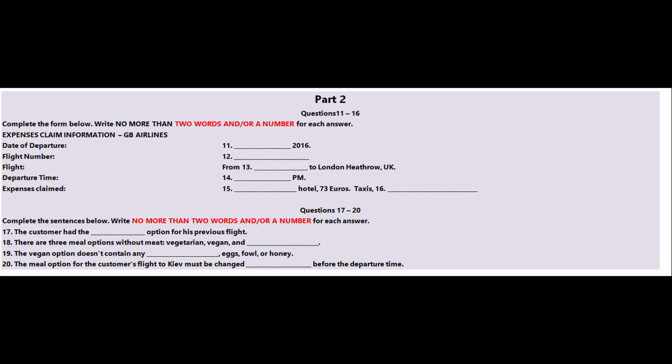Yes, of course. Could you tell me which hotel he stayed at? Yes, he stayed at the Hypnos Hotel. Oh, could you spell that for me? Of course. That's Hypnos. Right. Thank you for that. And could you please tell me how much the total cost was for the night? Sure. It was 73 euros. Right. Do you have a copy of the receipt for that? Yes, of course. Would you like me to send it to you? Yes, please. Can I email a picture of it to you? Absolutely. The email address is refunds@gbairlines.co.uk. Great, thank you. No problem.